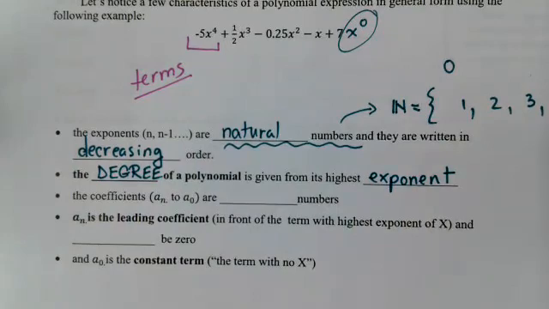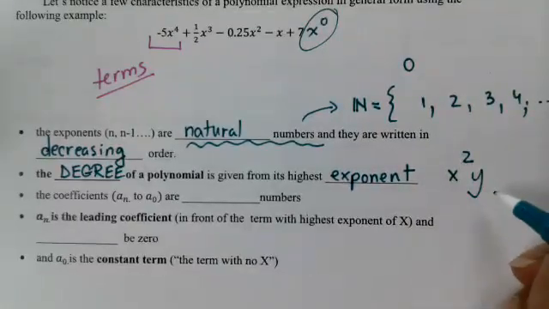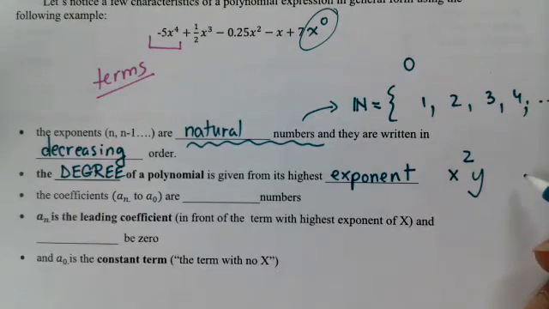Now, a side note: in grade 10, or I think maybe grade 9, when you first discussed polynomials, you did look at polynomials with multiple variables. So if you would have something like x squared y, the degree of this polynomial will be the sum of their exponents, so it'll be 3, okay? So for us, because we only have one variable type, just x, the highest of those powers, okay?